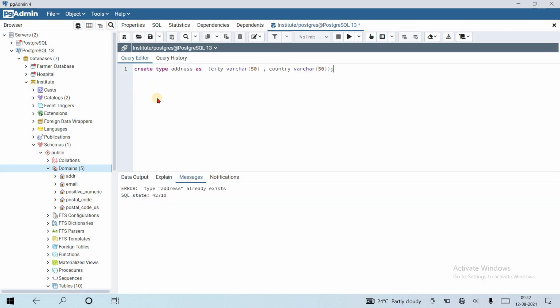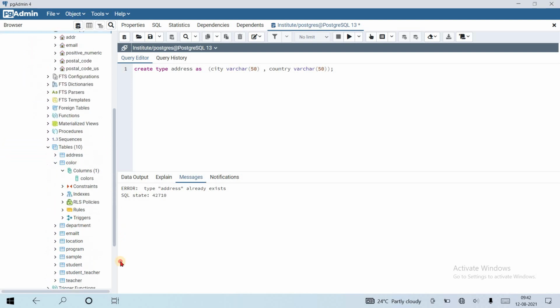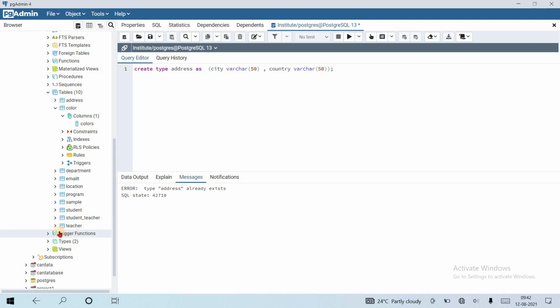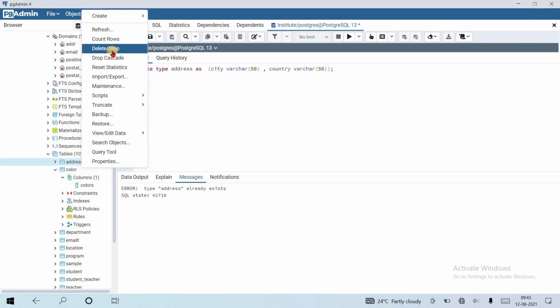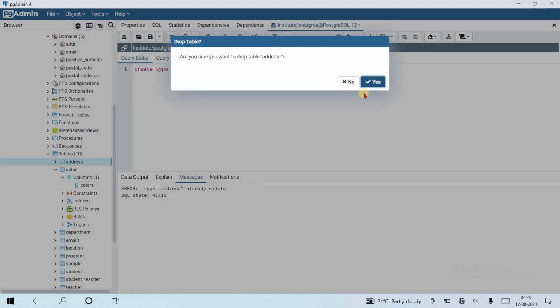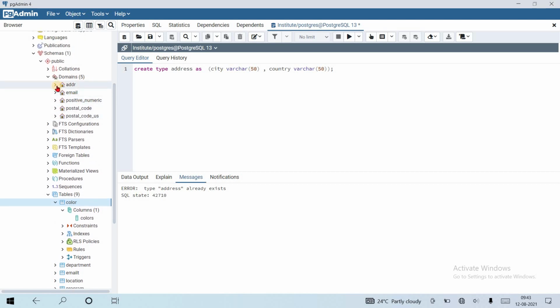Oh, type address already exists. If I go here, address, let's drop the table, and here also the domain name is, but there is a domain, but this is the domain.